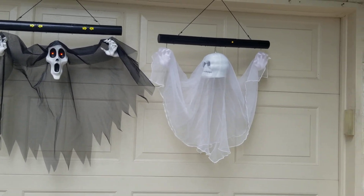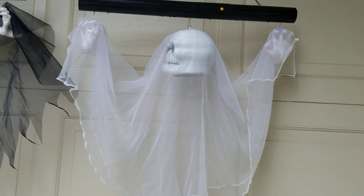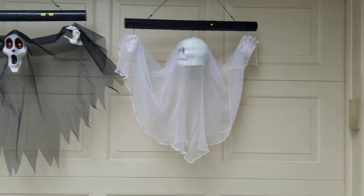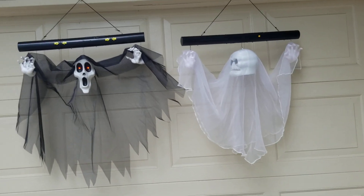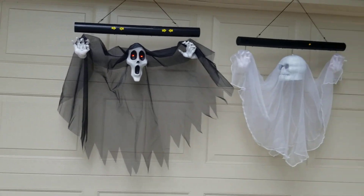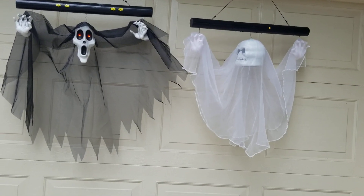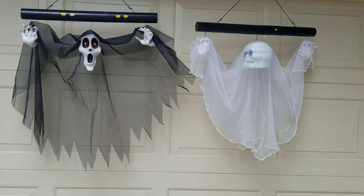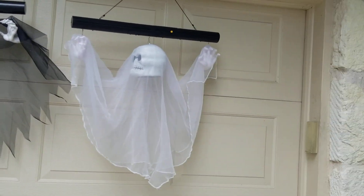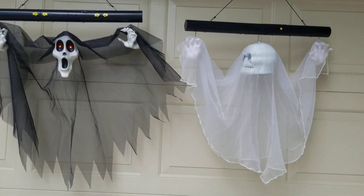They're very nostalgic. I remember when I used to have a Floating Ghost in my yard, but the one I had stopped working because I accidentally left it out in the rain. By the way, these technically are not outdoor props — they're meant to be indoors, so if you do put them outside, any time there's crazy weather, it's best to bring them in. I remember when I used to have these at one of my older houses and just absolutely fell in love with them. My dad would activate them and I'd watch for hours. That was my shorter review of the two Floating Ghosts — the Floating Grim Reaper and the Floating Ghost. Really cool pieces. I love vintage Halloween and they have a very special place in my heart.